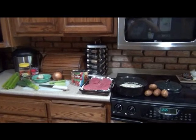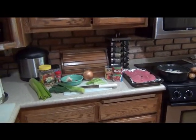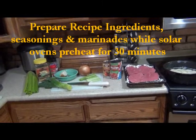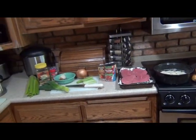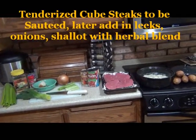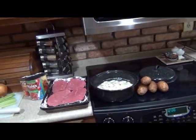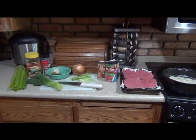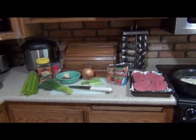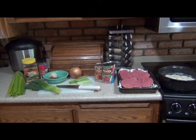Here we are back in the kitchen getting ready, as our solar ovens are preheating, for the prep time. About 20 minutes to a half hour is what it takes the oven to preheat. These are marinated cube steaks, and we go for lean meat whenever we can. We're going to saute these in the first sun oven for about 40-50 minutes until they're nice and tender, then add them into an oven bag along with mashed potatoes boiling in a separate pot. We'll season all the vegetables — leek, garlic, onions, and a little shallot — that type of flavor goes really well with tomato sauce gravy and beef. That's the food plan; let's get it in the oven.